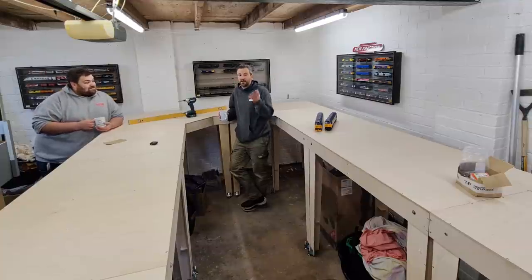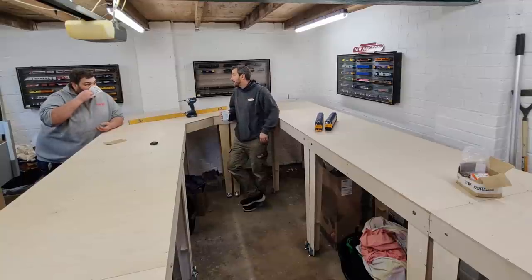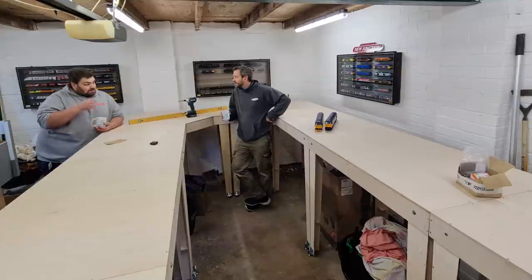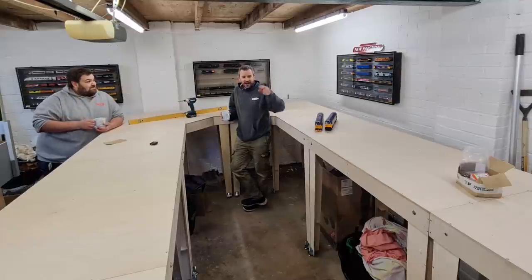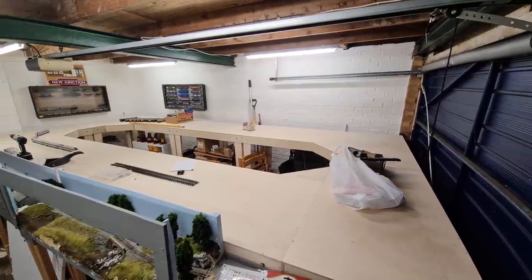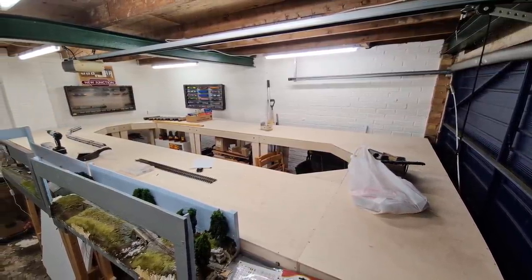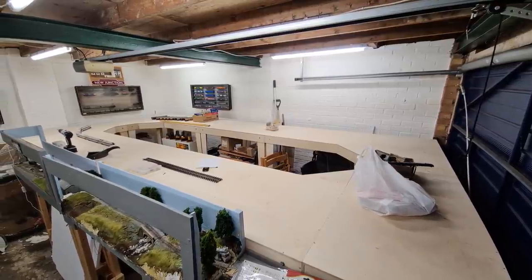Yes. So this was a hobby for me originally, and now obviously it's a full-time job. This is one aspect I can do. The majority is building actual layouts themselves, or the figure painting as well, which is another aspect. I'm pleased with this project. This has been the largest one I've built so far.